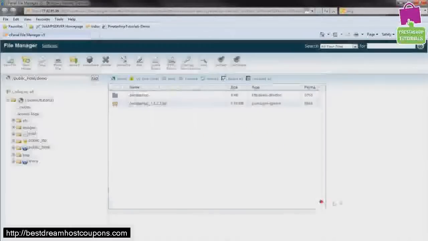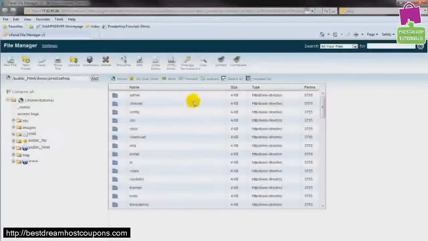So that's good, but you see that it's actually put it into a folder called Prestashop. Now I don't want it in a folder called Prestashop. I need it, in theory, on the root of my website, so as soon as somebody comes to my website they see Prestashop straight away, and we don't have to navigate them into a folder for them to start seeing our shop and obviously buying our products. So what we need to do is double click the folder and we go inside and we say select all.